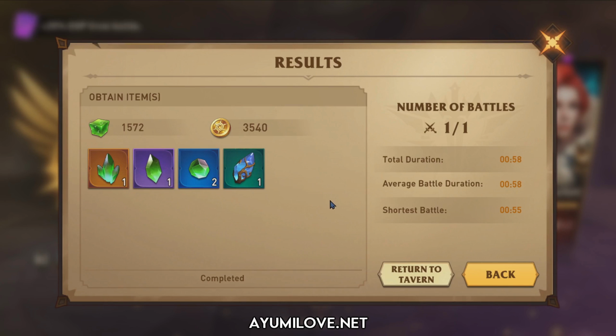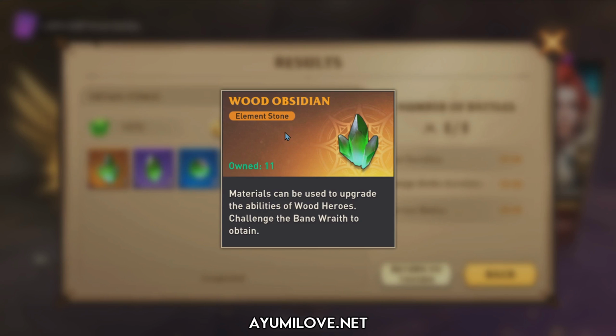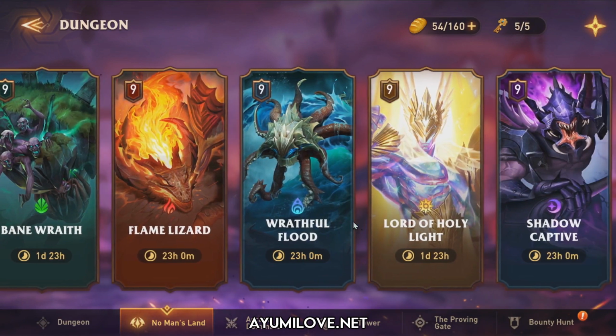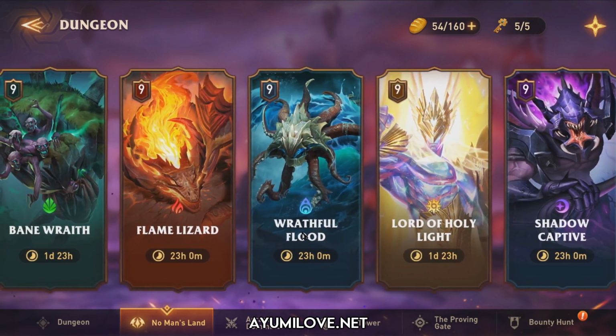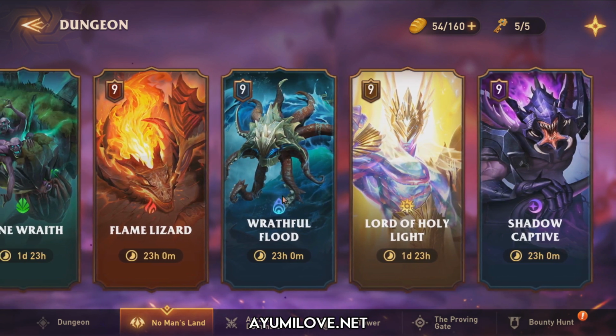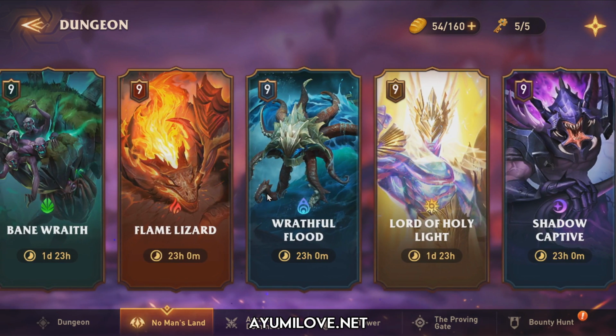So luckily, from this run, I obtained this wood obsidian, so I can upgrade my hero skills. So that's it for this short battle on how an endgame player like myself speed farms these No Man's Land dungeons quickly to upgrade our hero skills in a relatively short time, so that we can test out the heroes quickly.